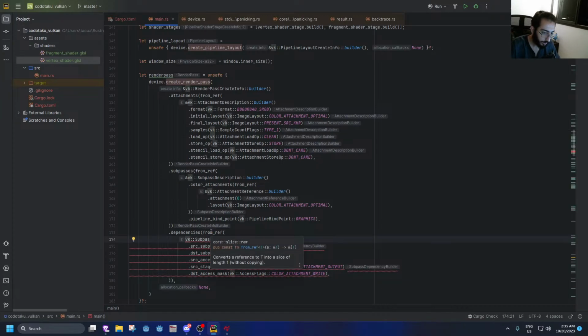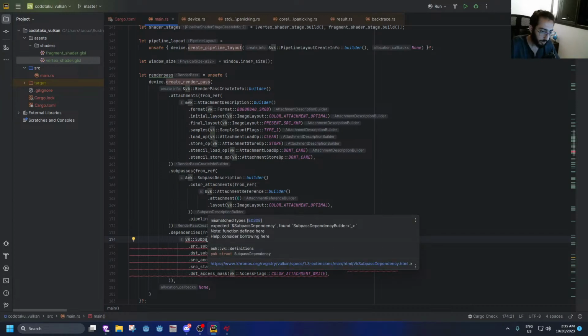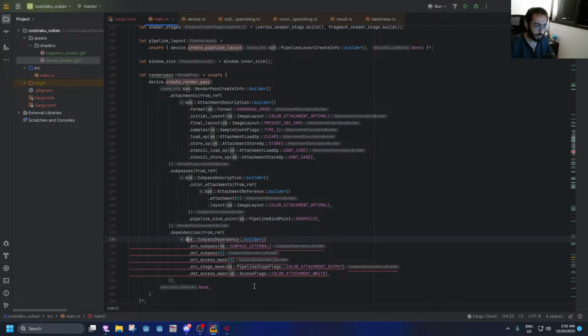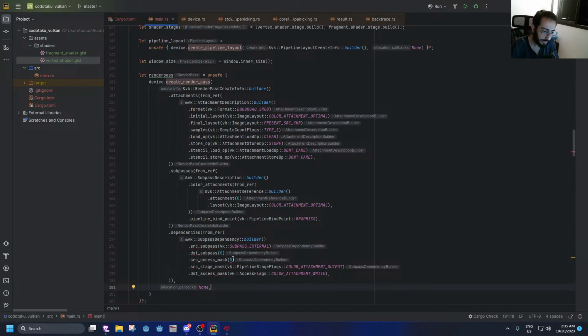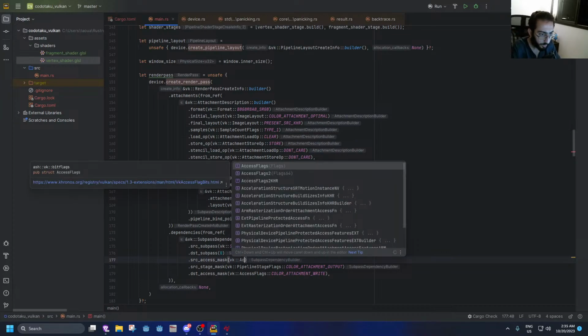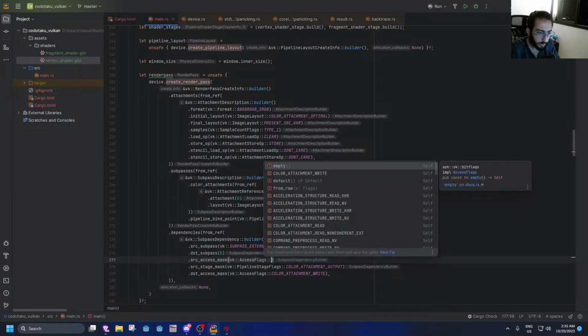What's happening here? So we need to give it a reference. And yeah, access mask. Well, let's say access flags. There you go.